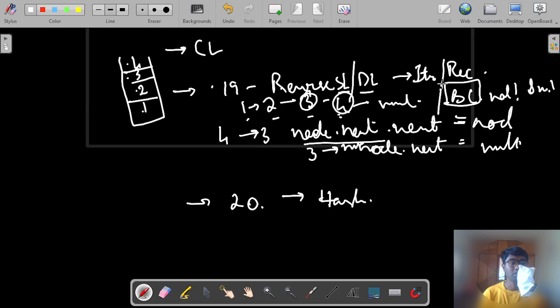And if there is an intersection, then we say there is a loop detected in the linked list, right? We did it for a singly linked list. Okay, so these are all the learnings that we had in the linked list topic.